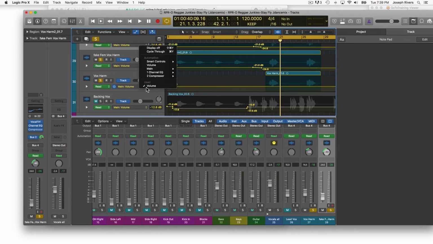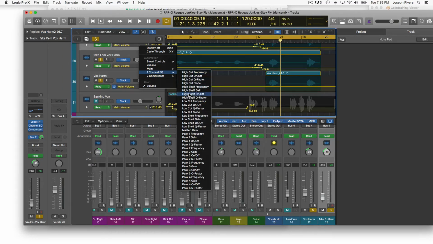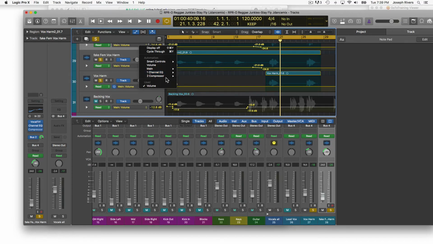That's what's automated. But I can also go in and automate any parameter from the compressor, since I have a compressor on that channel. Any parameter from the EQ, since I have an EQ on that one. Anything to do with the main channel strip, in other words, volume, pan, the solo, the mute button, also the sends. So all those, like for instance here, feeding the reverb, I can actually automate the send. I can bypass stuff. I could insert, bypass anything literally, or even mute the reverb.